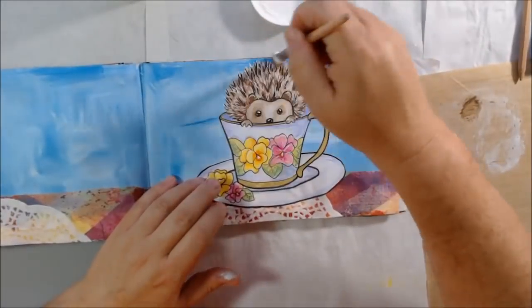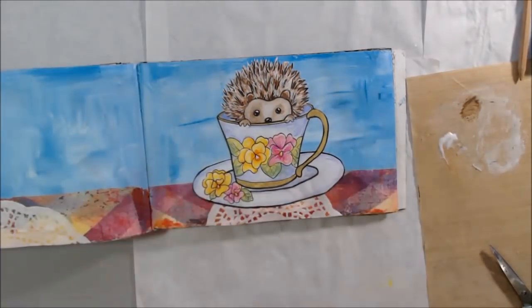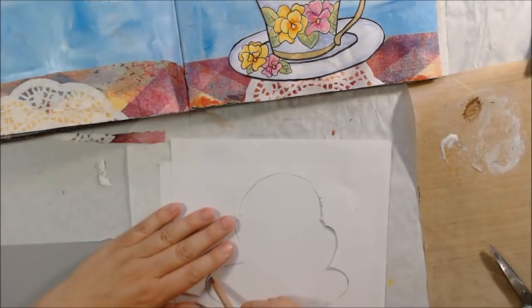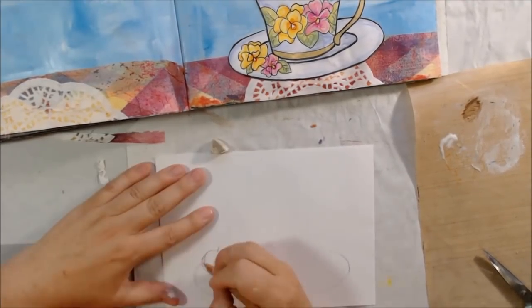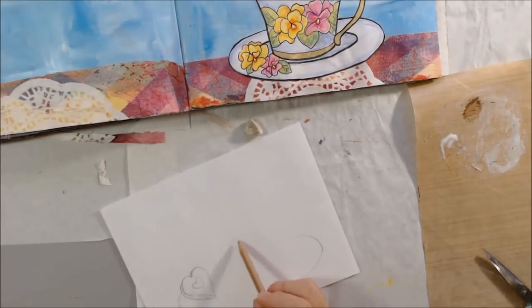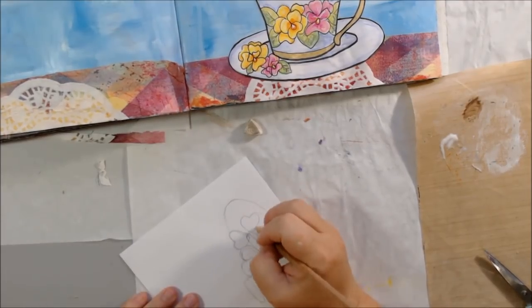The page is bumpy itself because I blistered it on the other side when I was working on it. I've also got a doily on there and the plaid tablecloth napkin, so I wanted to make sure everything stuck down really well. This is probably one of the biggest pages — both sides of the paper are full size of the book, so this is like one of the largest pages in the book, and I'm going to need a lot of other stuff.